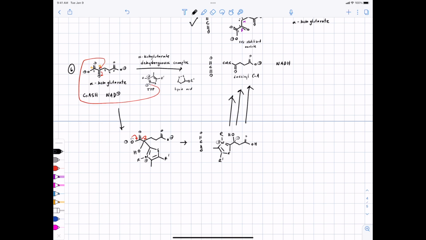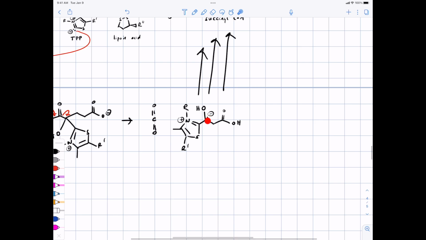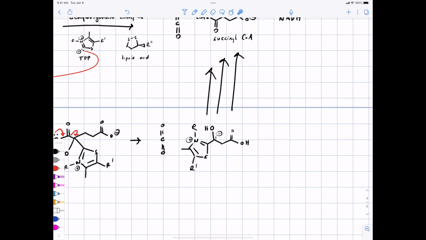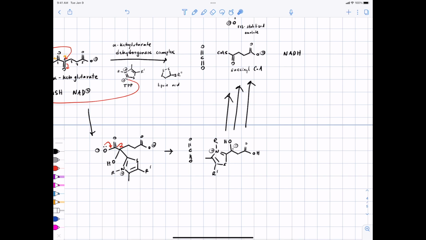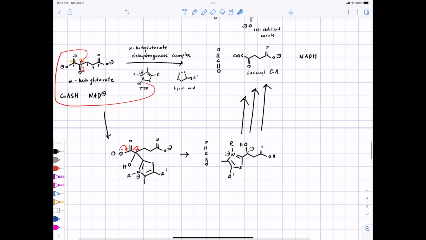Okay, and then those other steps that we saw in pyruvate, this negative charge is then going to attack the sulfur of lipoic acid to generate a thioester. Then you've got trans-thioesterification with coenzyme A, and then you finally have NAD+ regenerate the disulfide of lipoic acid. Okay, so for the mechanism here, just see the mechanism for the pyruvate to acetyl-CoA above, and you've got basically the same thing.